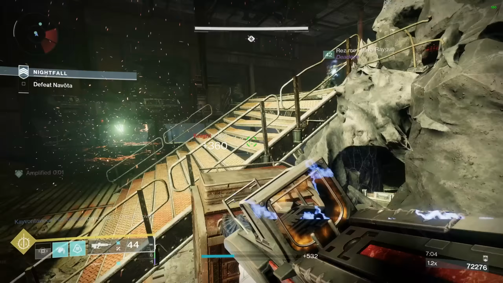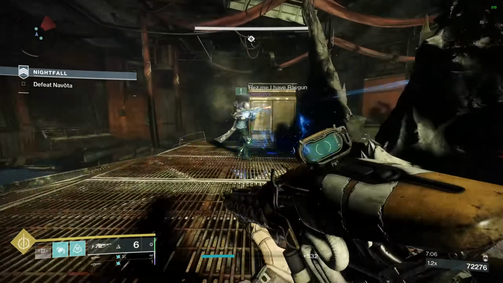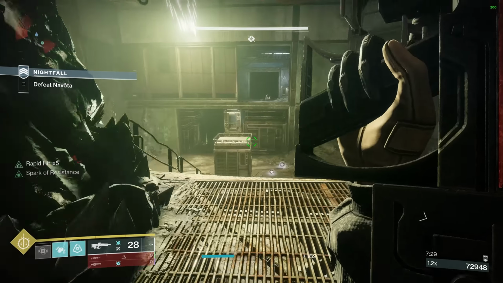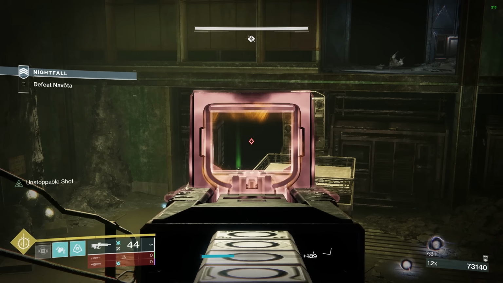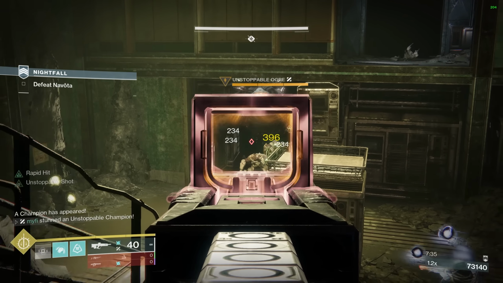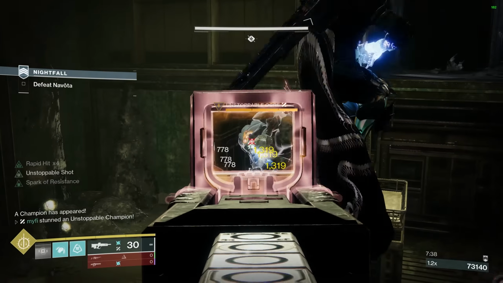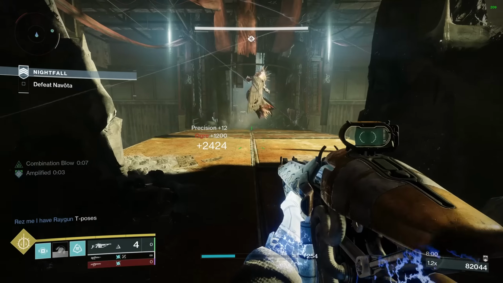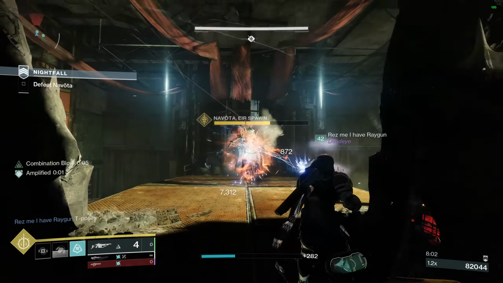After all the ads are dead, Navota will spawn up on the walkway. Burn down another 25% of its health and it will then despawn. After it despawns, an unstop will spawn out of the door to the right side of that balcony that Navota was on. Be ready and immediately unstop it. Clear the rest of the ads, including the 2 ogres that spawn at the bottom, and Navota will spawn back up top in the same spot again.